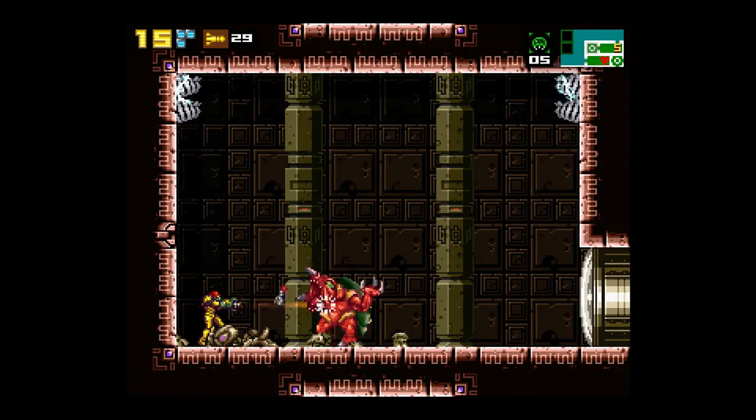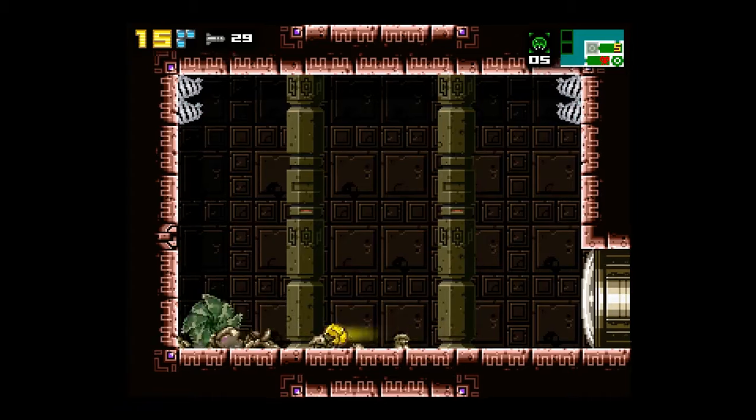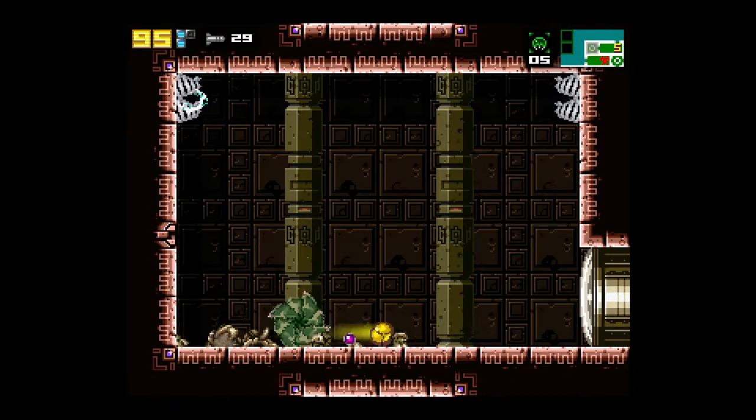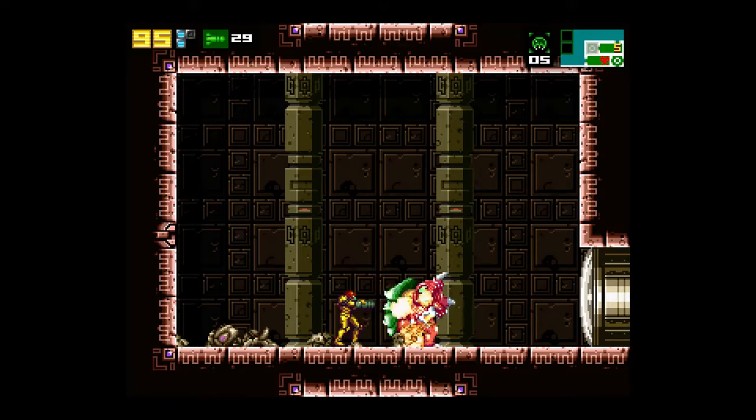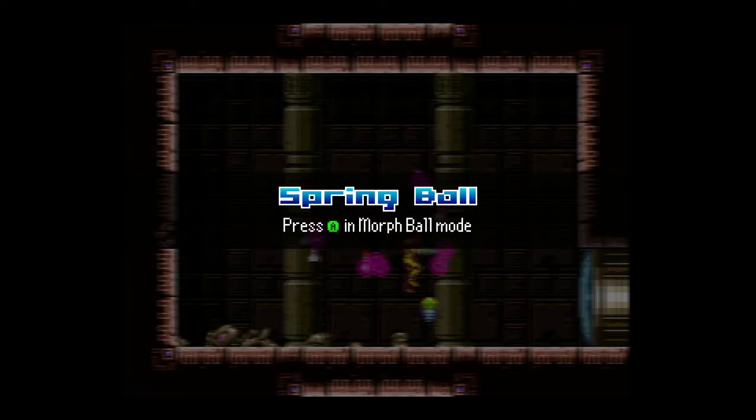But you just gotta spam enough missiles into his face, and then you get to this part. Each time he hits those electric spikes on the wall, you have to bomb him a couple more times to launch him into them. But once you do, it's not that big a deal, and he drops our next upgrade.